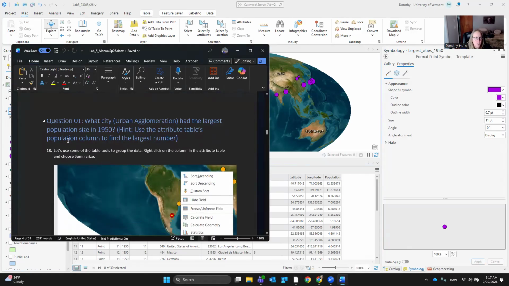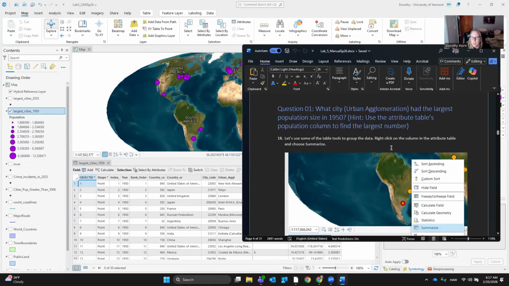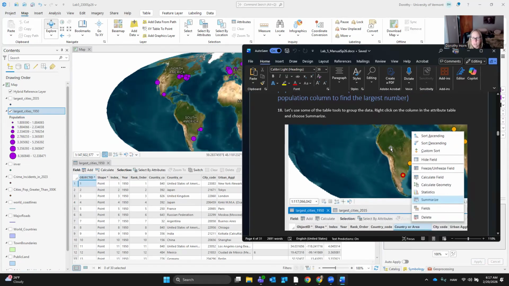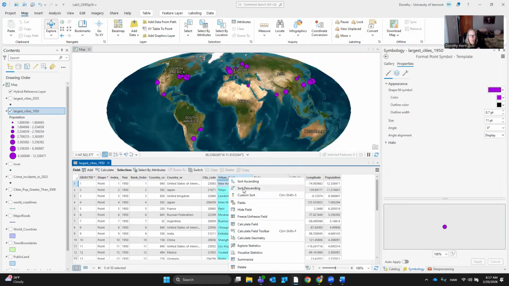So now the question is, what city, urban agglomeration, okay, so I see that right there, had the largest population size in 1950? All right, so you can sort ascending, you can summarize, there's a couple different things that you can do. So we're going to go here to urban agglomeration. I'm going to right click and sort descending.